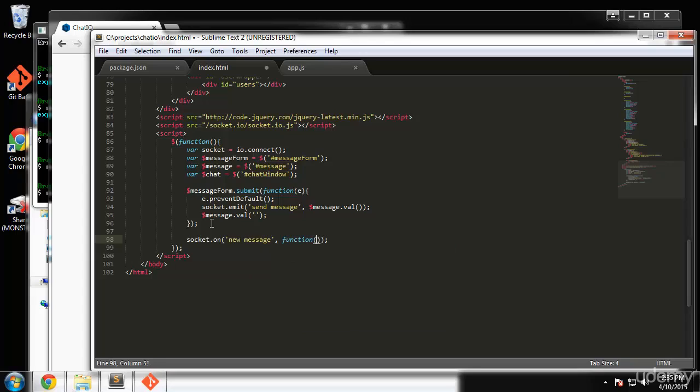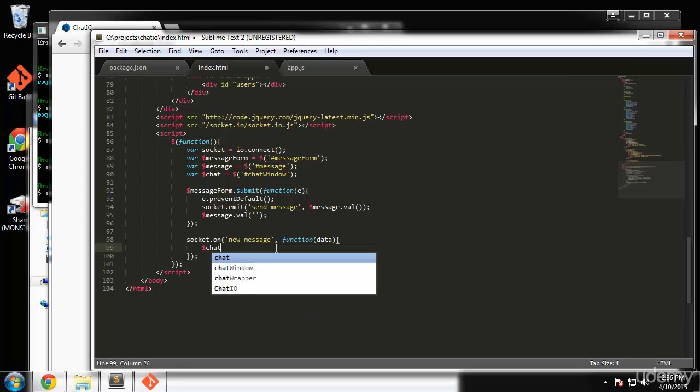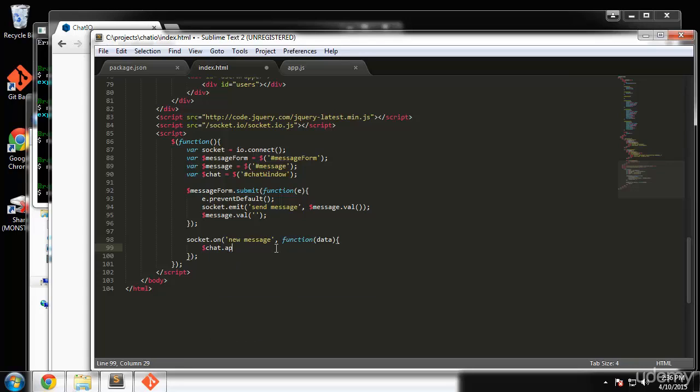We want a function, and the function is going to get passed data. So we're going to take that chat window, we'll say $chat.append, and then basically what we want for the message. So we'll just have the message for now. Later on we're going to want the username, but for now let's just do the message. So we'll say data.message.